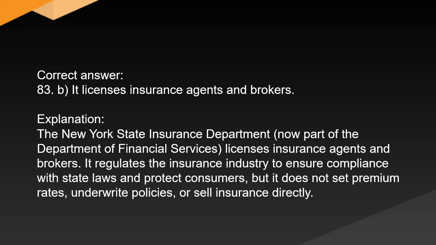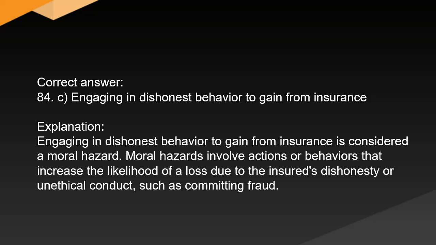Explanation. The New York State Insurance Department, now part of the Department of Financial Services, licenses insurance agents and brokers. It regulates the insurance industry to ensure compliance with state laws and protect consumers, but it does not set premium rates, underwrite policies, or sell insurance directly. Correct answer. C. Engaging in dishonest behavior to gain from insurance.